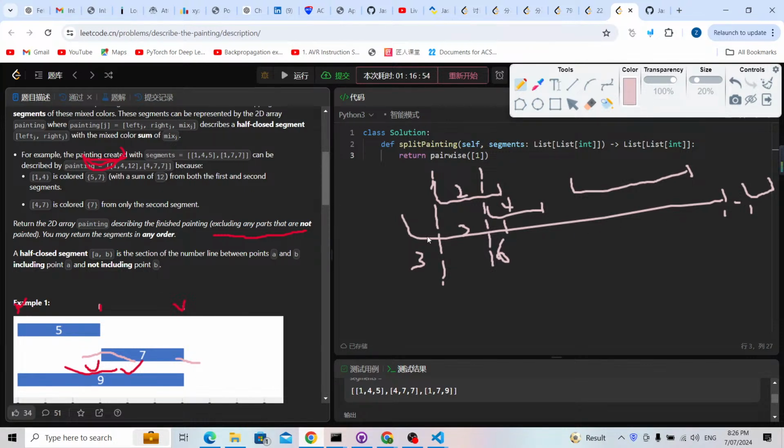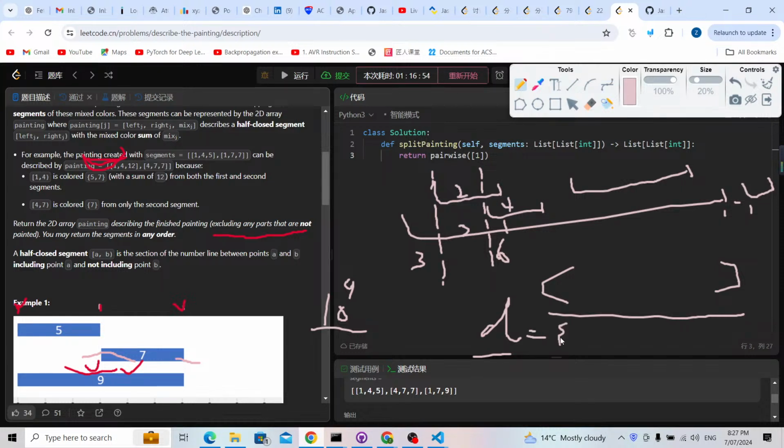Now we have the final array, and after that we just need to output the result. But we cannot use a 1D array to prepare the difference array. We have to use a dictionary, because the position can be 10 to the power of 9. If we use a 1D array, that is not possible, because it's going to be time limit exceeded. So in order to save time and memory, we want to use a dictionary.